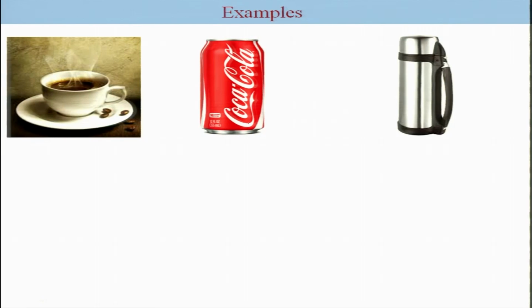Now there are many examples in nature of what we do in regular life. For example, this is coffee. This is an example of an open system. The next is of course a can. When it is closed and not being used, it will be a closed system. And then you have this kind of thermos, which is usually used to maintain the temperature of whatever fluid we put there, and this is an example of an isolated system.